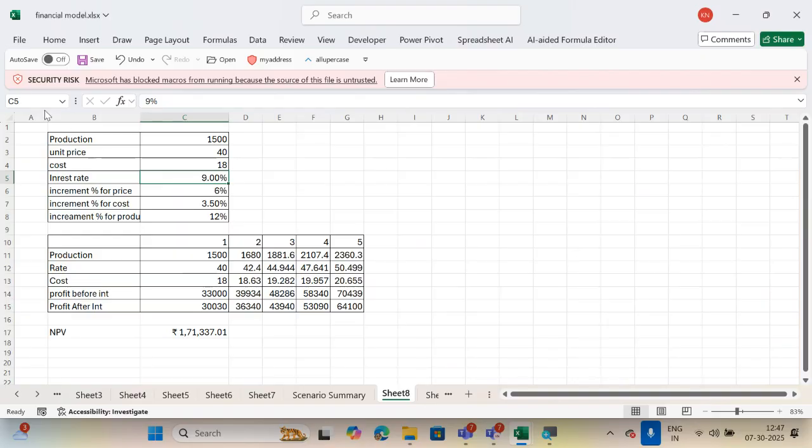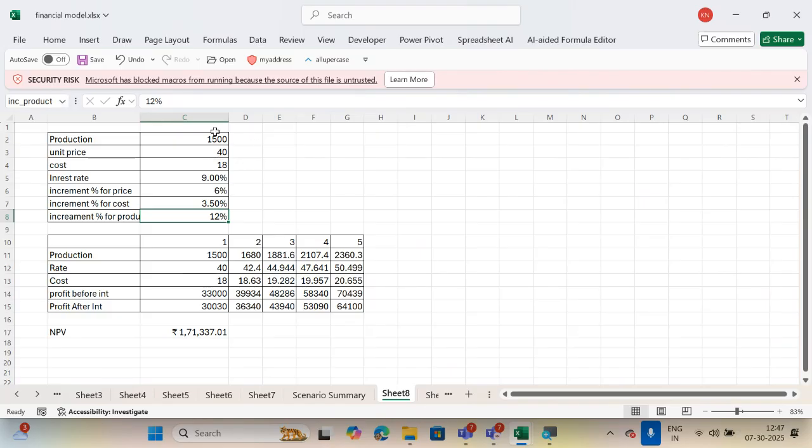This is the I rate. This is the increment price. This is the increment cost. And the last is increment in production.